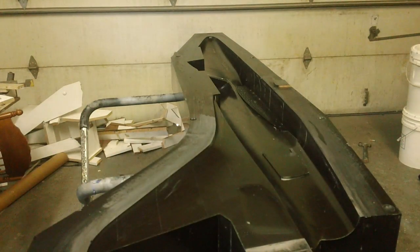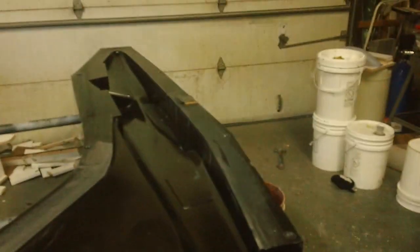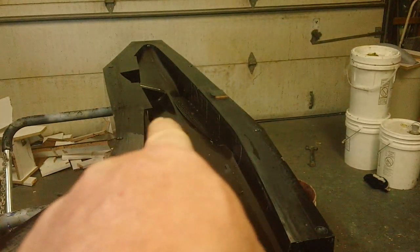But I'm gonna sit down and take me a break. I'm gonna get these edges sanded today and get this mold put up and get back to work. Dang it! I'll make y'all lots of videos.